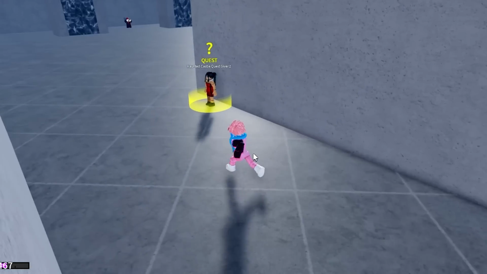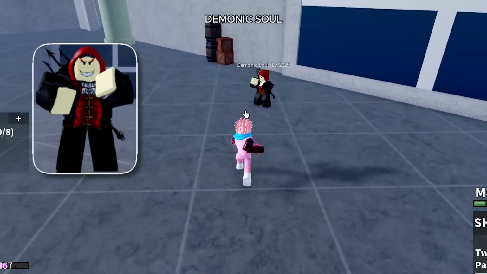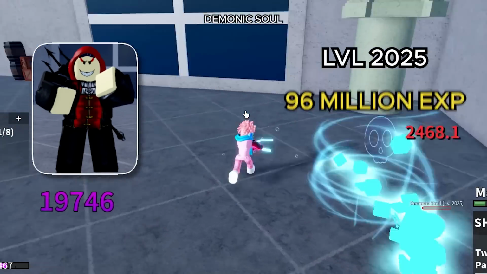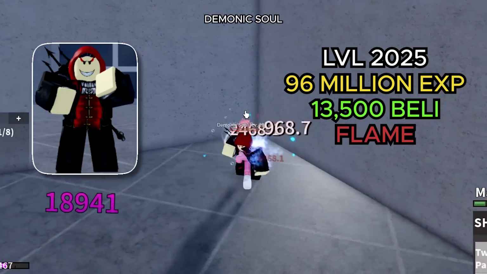Moving on to the next quest giver, this one's called Haunted Castle quest giver number 2. Tell you to fight the Demonic Soul, which requires you to be level 2025. Gives you a total of 96 million XP along with 13,500 belly. These guys use the Flame Fruit.